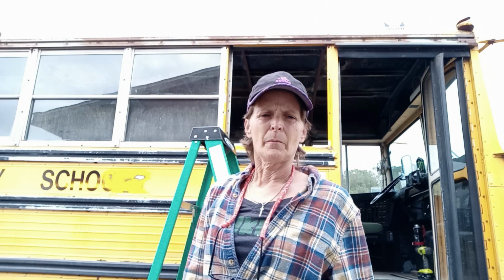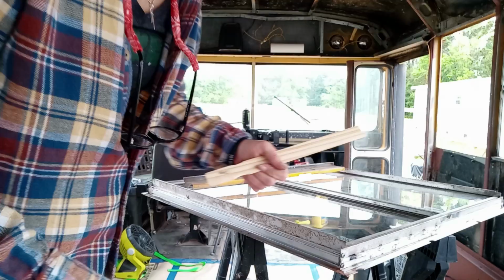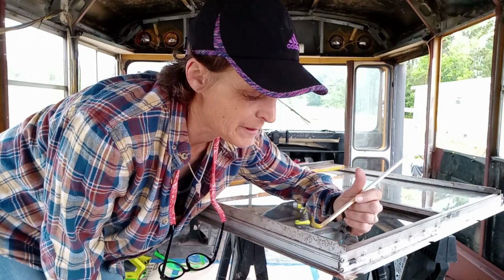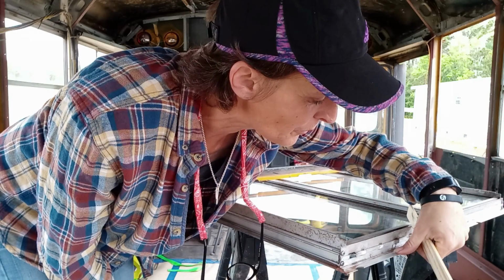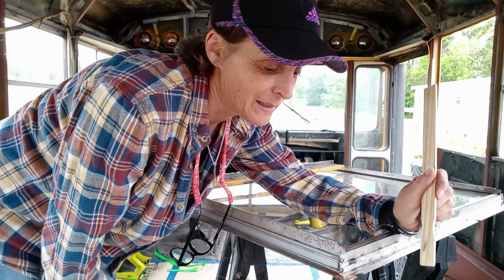Got everything scraped off, got a handful of crap. Now I'm gonna go inside the bus and start on the window. Okay, not only did I scrape the butyl tape off of the outside of the bus window where the frame, I also have to scrape all of this off the window itself and get this nice and clean all the way around it. I'm gonna clean this window. I'm going to degrease this window, I'm going to prime this window frame, and I'm going to paint it matte black.